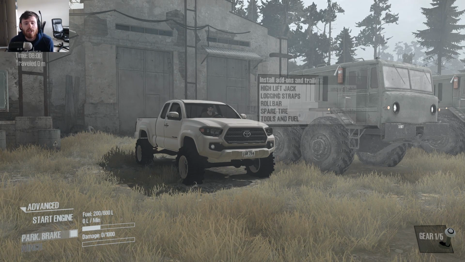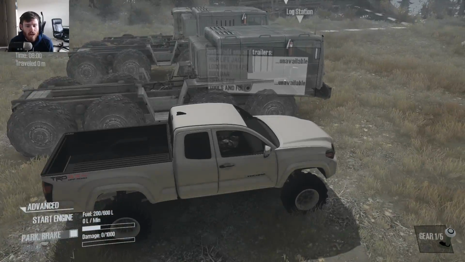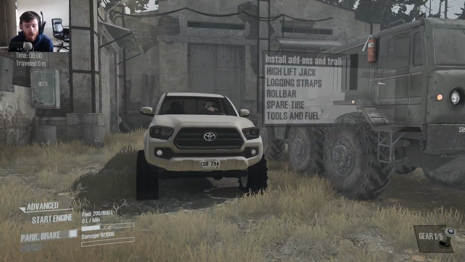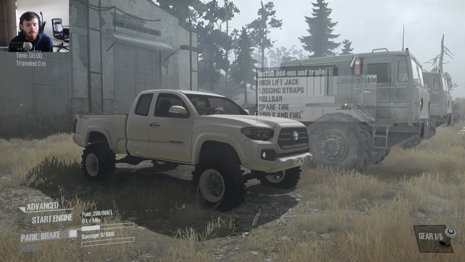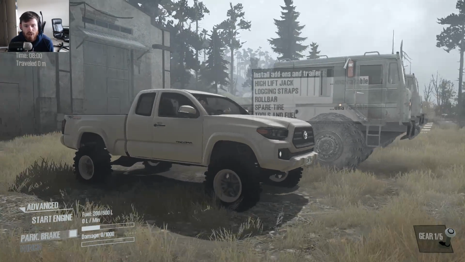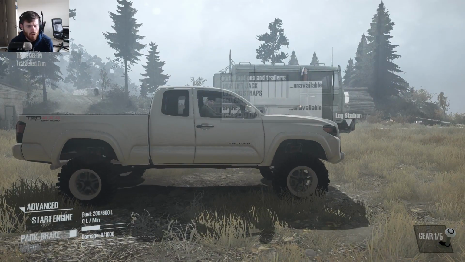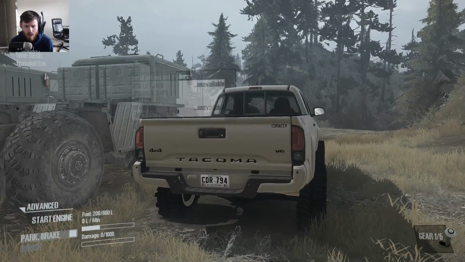Now, what are we going to be talking about here? We're going to be talking about a brand new mod in SpinTires MudRunner that's on the workshop, which is this Toyota Tacoma. Now, I would call it moderately modified. We're running aftermarket wheels, Super Swampers. We have a small variety of upgrades that we can add to it. Nothing too crazy, but definitely a good variety.